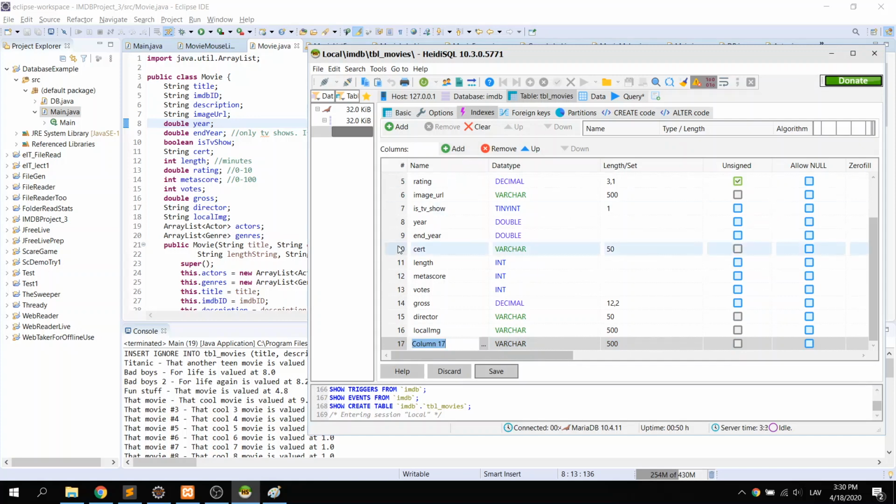Okay, I think this is it. We have created all the columns. This one we don't need, and we can save it.